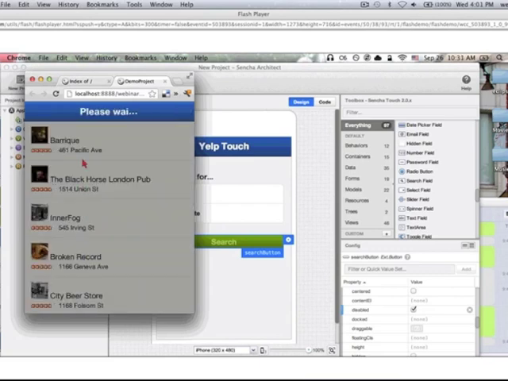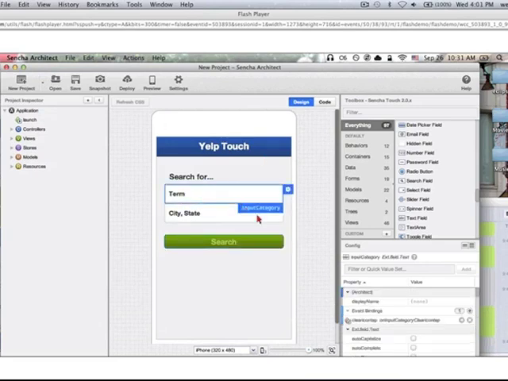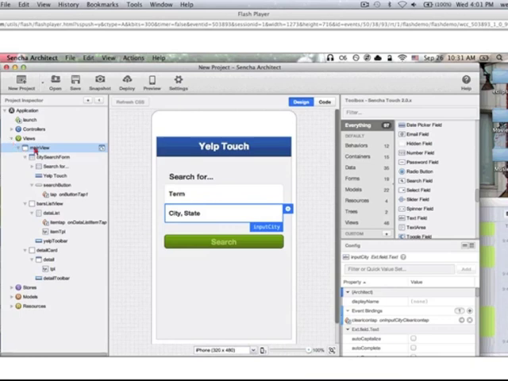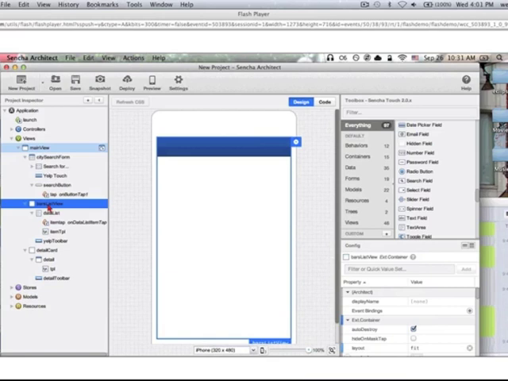Now let's take a look at how that was built. It's very straightforward. So here was my Yelp Touch interface. I have the search term here, which is an input category, that's the name of the field, and an input city. What I'm going to start with is the views. So here's my main view. This is the city search form. Then I have the next view after that, which is the bars list. This is the list of bars that I'm listing here. And then the details card, and we'll wire that up in a little bit. Then I have a set of controllers that help with that.